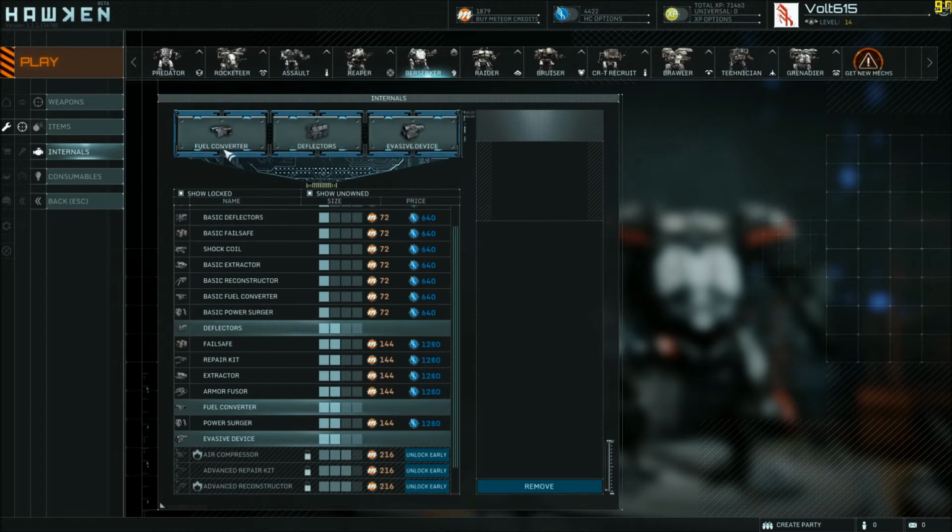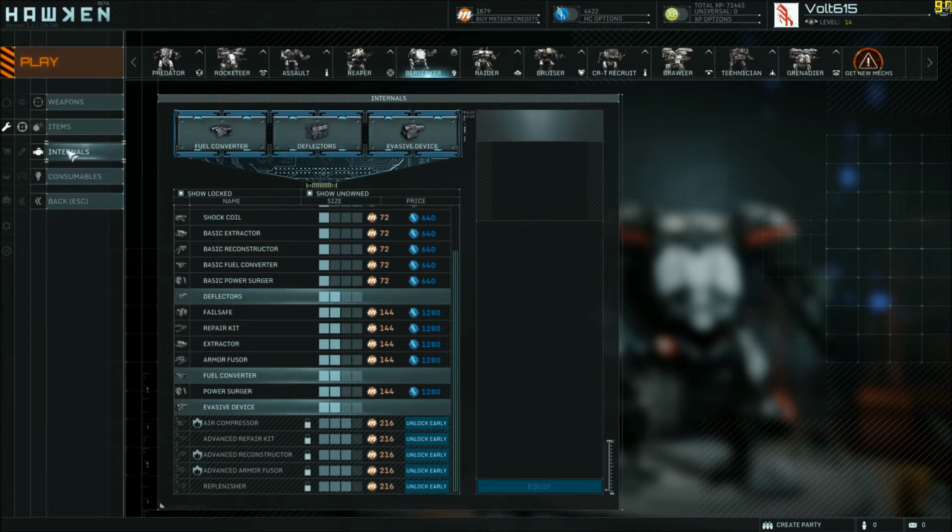For internals with this mech, it's really the only mech that I've put internals on, mainly because it's the only one I've really been playing primarily. I've got a fuel converter, which converts 2% of my damage taken into fuel. Deflectors, which takes 20% less damage while boosting. Really, you're going to boost and dodge while you're actually engaged in combat or you're running away, so that's when you really do want to take less damage. Evasive defense, gain 15% faster run speed when armor is below 25% and 10% faster run speed when armor is below 50. So, things that I feel are useful to me.